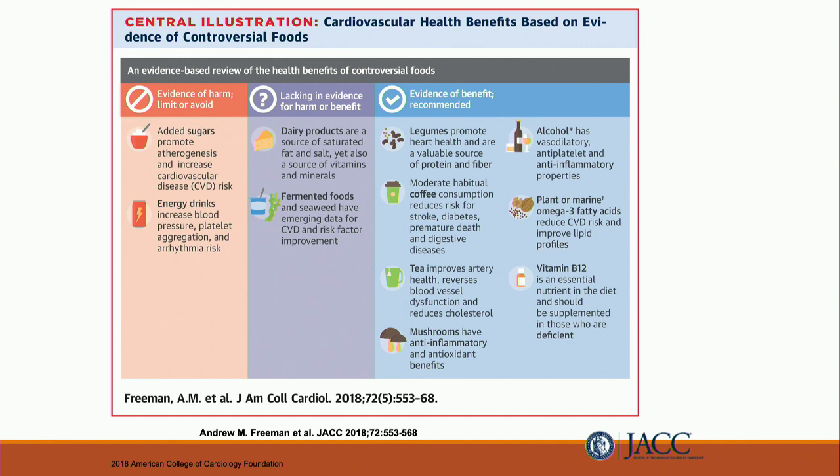The middle category here is things that are kind of lacking in evidence right now for harm or benefit. They don't have a powerful statement one way or the other, and dairy is very controversial in that way. There are definitely some good things about dairy, but the whole milk and the ones with higher saturated fats are definitely ones I would say to try to avoid. Fermented foods and seaweed, people are eating a lot more of now, and there's some data that it might be an improvement for heart health going forward.